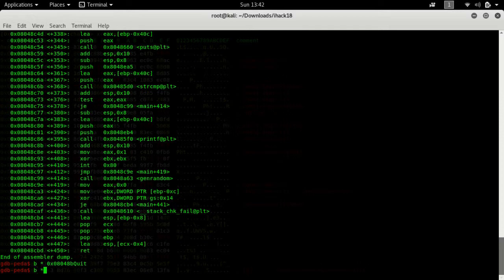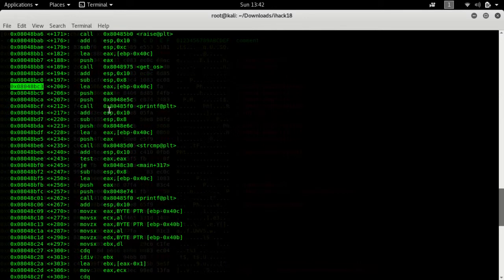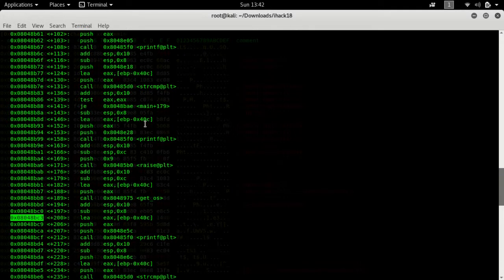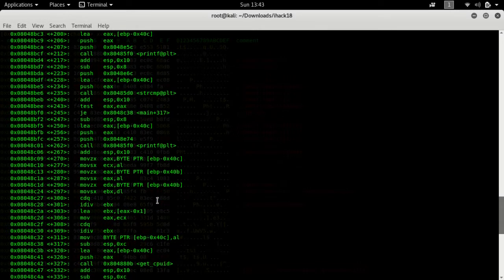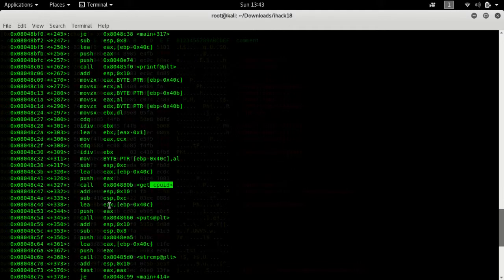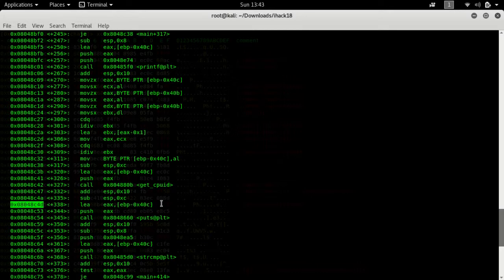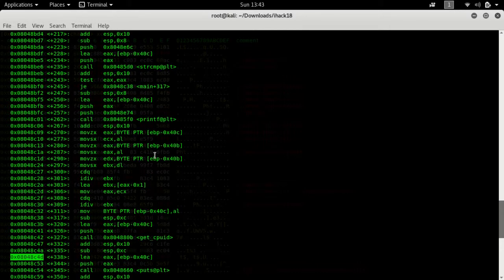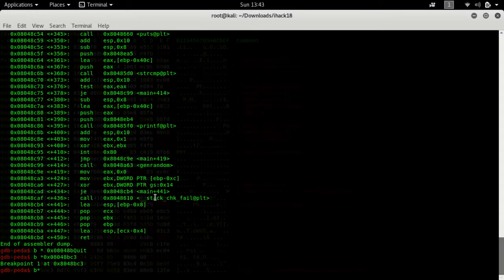Break that and break the other one. Get CPU ID, get name, get OS, and then get CPU ID. We need to break here as well. It's using the same variable 40C, so we'll change the same variable.